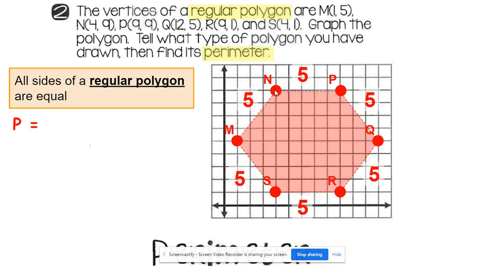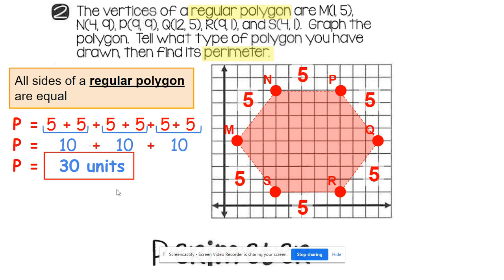So to find the perimeter, add all your outside edges. You have a five plus this five plus this five plus this five plus that five. And then finally, plus your last five. Add all those together. Five and five make 10. That five and five make 10. And this five and five make 10. Add all that together. 10 plus 10 plus 10, you get 30. And it's 30 units. Remember, perimeter is units, not units squared. A lot of you noticed that there are six fives. If you did six times five and got 30, great job. Good job on seeing that pattern. What we mainly care about is that you got, there were six fives, whether you wrote them all out or you did six times five, and then you got an answer of 30 units. That's what we care about. Good job.